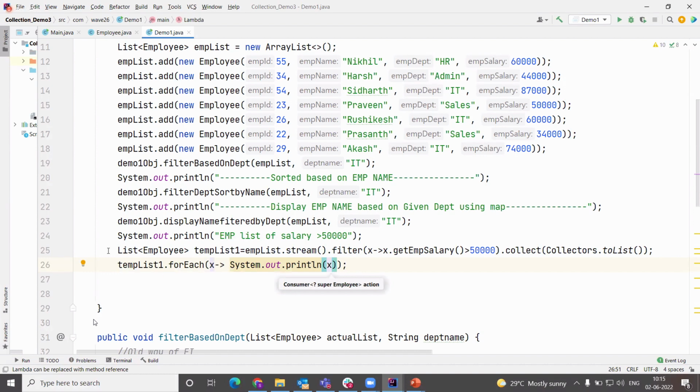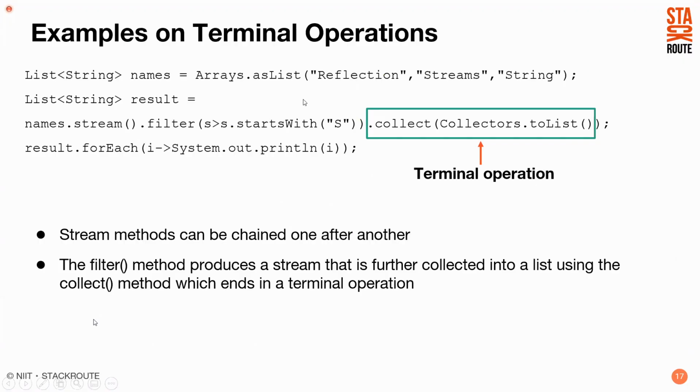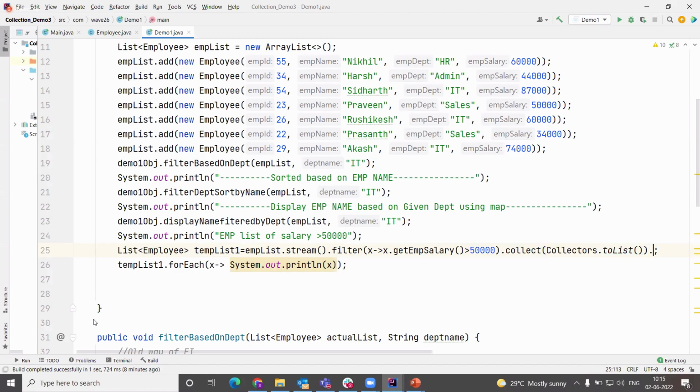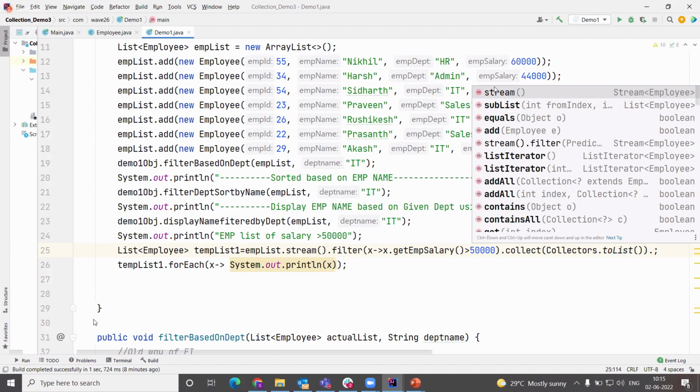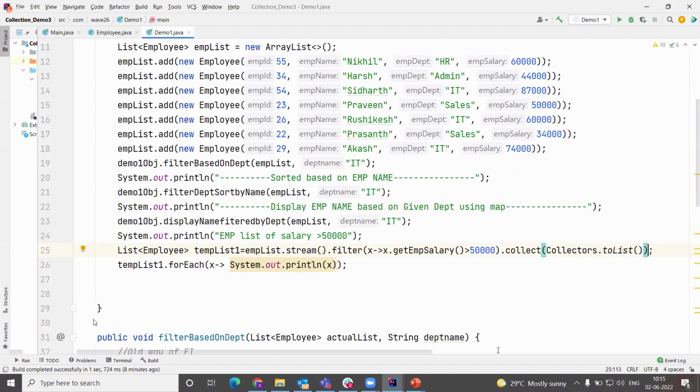Converting your stream to list happens with the help of collectors.toList. Converting to list. Yeah, how you are converting array as a list, likewise converting your stream to a list. And one another thing, it is called as terminal operation. I cannot further proceed with dot. Guys, listen. I cannot give dot and I cannot continue with any other operation. That is why it has been named as terminal.